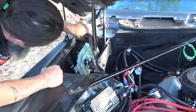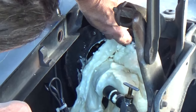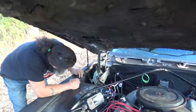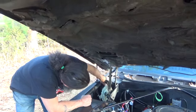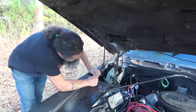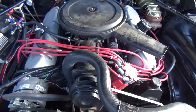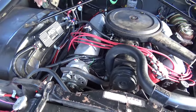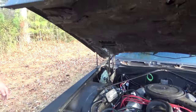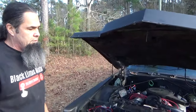But as I can see right here, we're gonna have to do something different. That has either sagged down when I sprayed it or got hot and melted. Can't tell which one it was, but I'm gonna have to address that because I don't want any air going into the cab from the engine bay. And when we put the air conditioning system in, the AC lines go down underneath the car and all the way to the rear, behind the rear seat. There's an AC unit that goes in there. That all has to be done too.